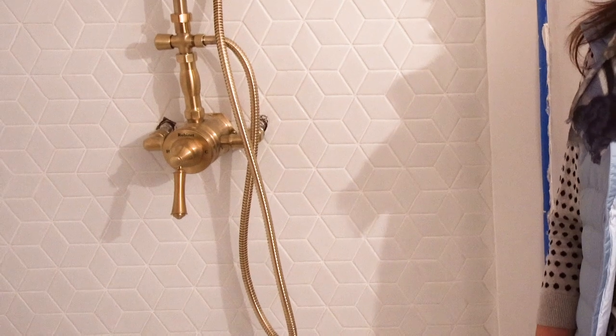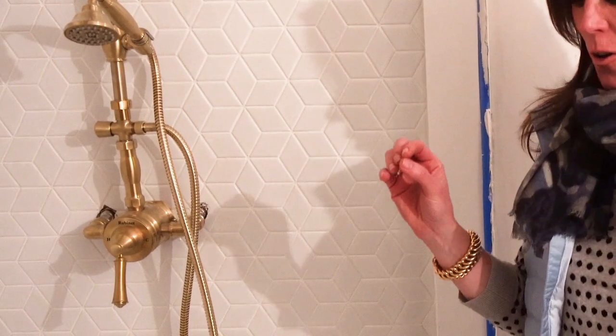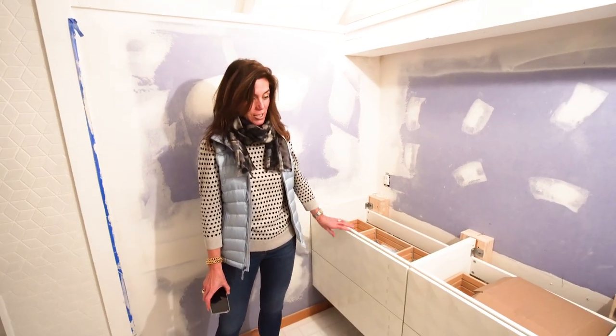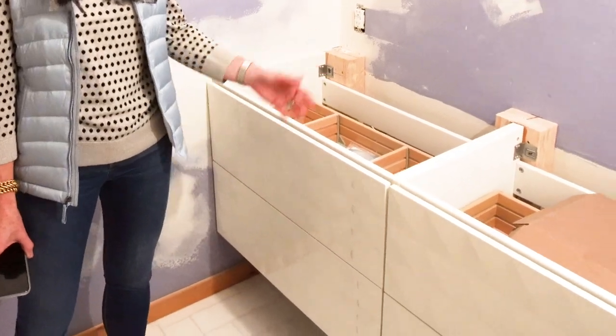Do you love tile progress? We have made big strides. Our shower is grouted. All of the tile in here is looking amazing. What I love about this bathroom is the idea was just all white, and this feels completely winter appropriate. To me, we've got a snowflake pattern tile. We've got our oriental white marble installed in a straight herringbone pattern on the floor. The drawer fronts are now installed on our vanities. And look how much storage this is. You guys, this is awesome. I've never used this door front before, but I think it looks fabulous.